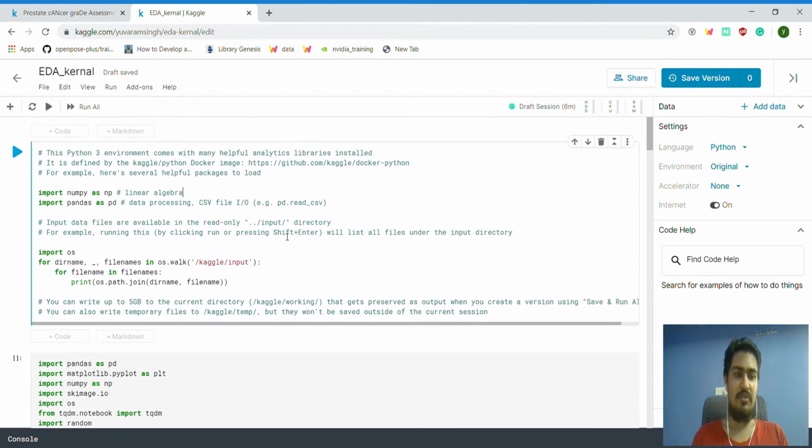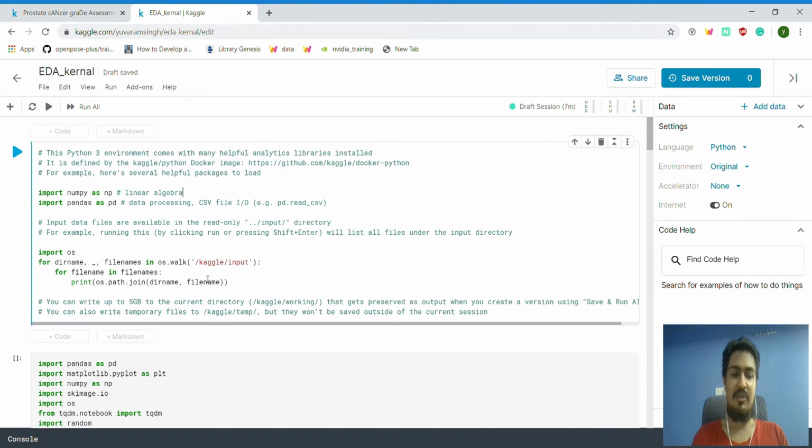I always prefer to keep this particular cell, which is provided by the Kaggle kernel itself whenever you spin up a new kernel, because it helps you with getting the path for whatever you need.